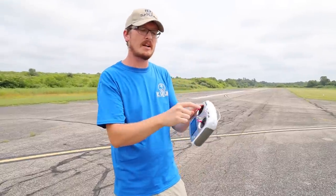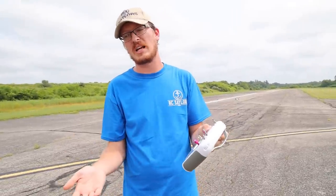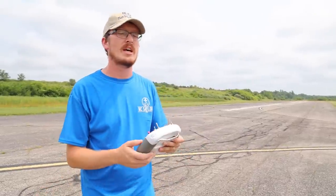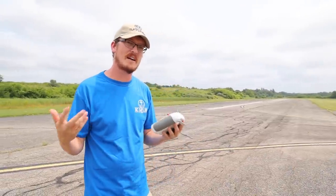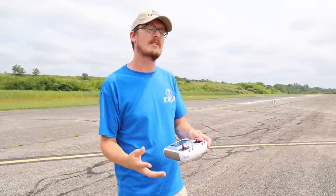But my reaction was throttle down and just get it down. Because even if it destroys the helicopter, it's going to be safer for us just to get it down. But the best thing would have been to turn the motor off. With me flying airplanes that have a safe switch, I still crash them. Okay, it still happens. But every now and then, my muscle memory knows I've got safe right there.